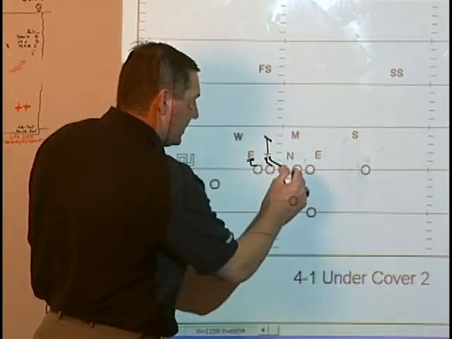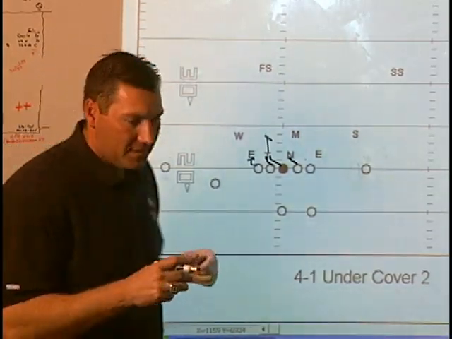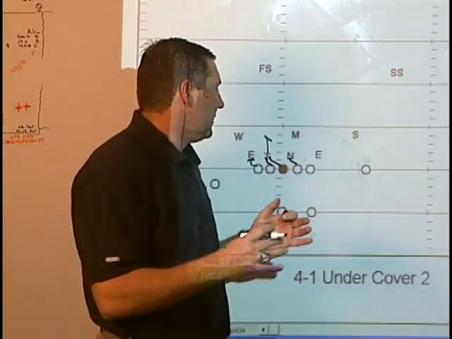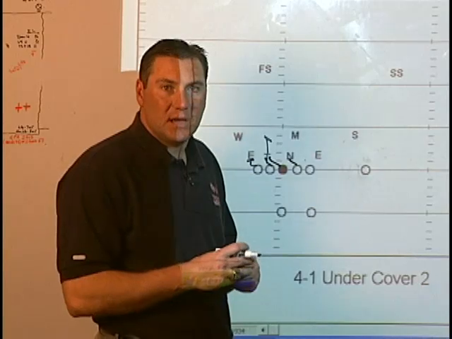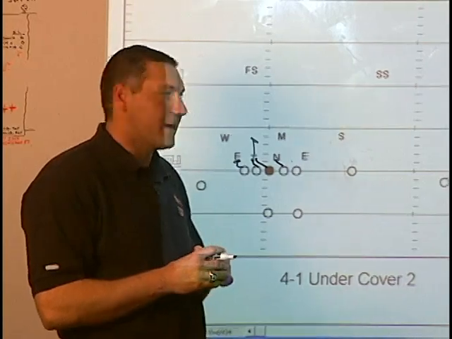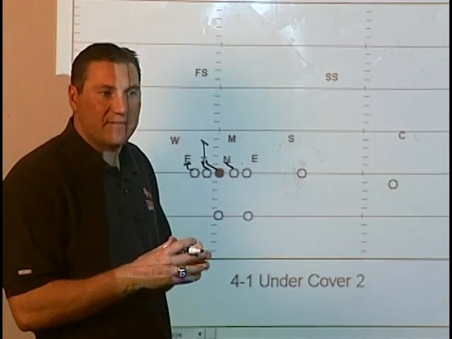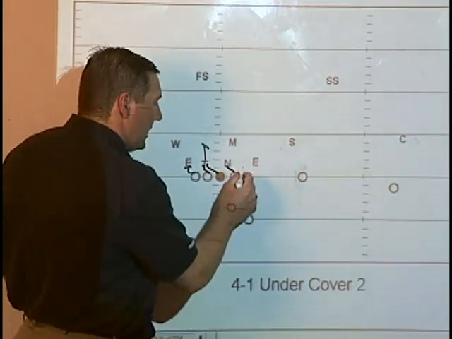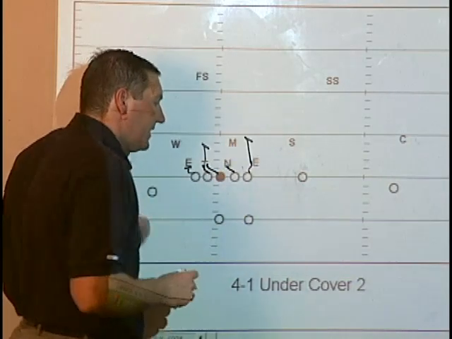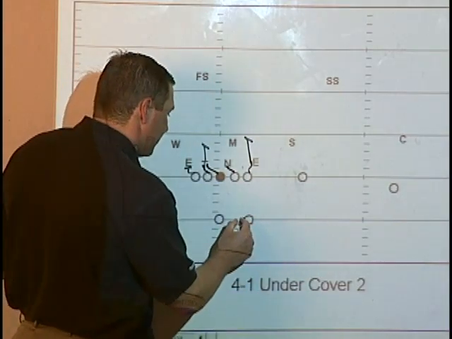The backside guard is now based on the nose technique. Our backside tackle in the read play has the most important job of the read play. He is responsible for blocking the B-gap defender and understanding who that is. In this case, as we are blocking up to the Mike linebacker, there is no B-gap defender for the defense. We have equated the numbers and have a 5-man box. He can make a man call, at which point he will block through the backside defensive end up to the Sam linebacker.